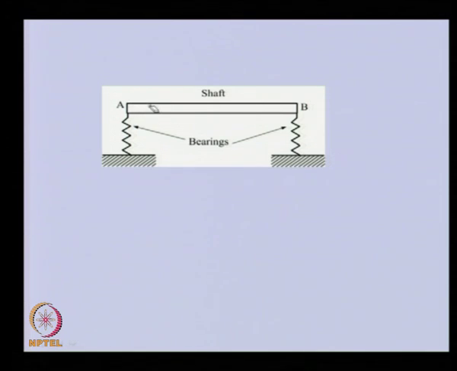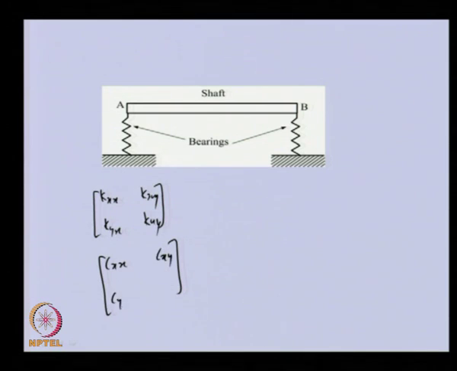In this particular case, we will be considering the Euler-Bernoulli beam model. So, basically we will be discretizing this onto one element for illustration, but we can easily increase the number of elements. These bearings are basically fluid film bearings, and each of them is described by 4 stiffness and 4 damping terms. So, total 8 properties are there for each of the bearing.